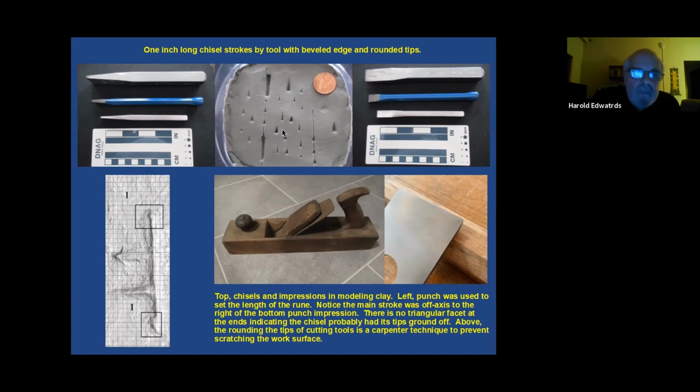The top picture here shows in clay the tool marks made by a chisel. So you get this box-like structure with a beveled interior, and the sides will be pyramidal. These pyramid-like marks are made when the chisel point is struck into the surface at an angle. It appears that the long chisel used by Ohman had the tips ground off so they wouldn't create this box-like structure. That was a carpenter's technique. Carpenters will take their plane iron and grind off the tips of them so the plane doesn't mar the work surface.